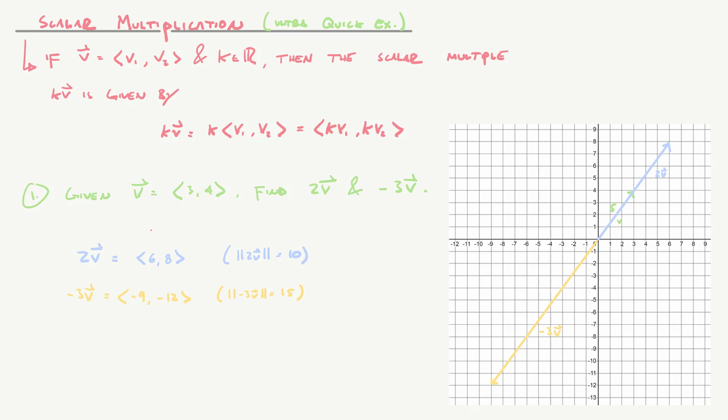I think it's at least visually clear that this one has the same direction angle as vector v. This one has the opposite direction angle as vector v, insofar as they're going in opposite directions. But the magnitude for that one ends up being 15. Again, you should check that with the Pythagorean theorem, but you're going to find the magnitudes are also just multiplied by k. Now, all this stuff is linear growth.